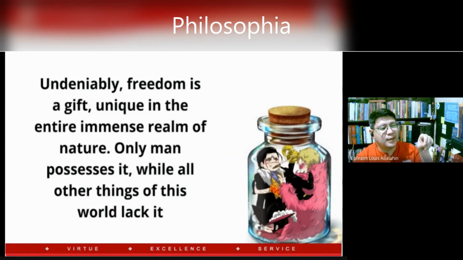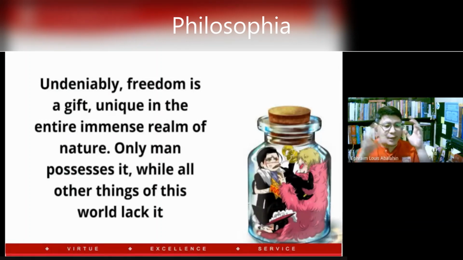Now, having said this, maaaring pumapasok sa isip ng iba, edi ibig sabihin, if freedom is a unique gift to the human person, because the other part of the world or the created cosmos, walang freedom, they lack it. It is safe to assume that nature is the realm of determinism, while the human person is the realm of freedom. Since the human person lang ang may freedom.